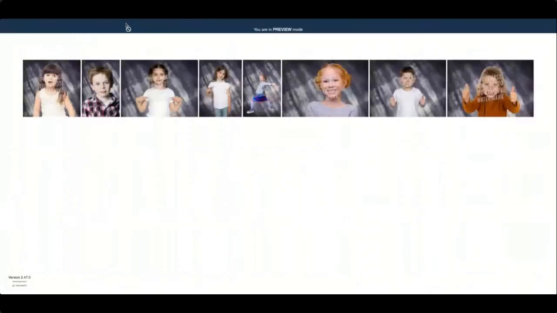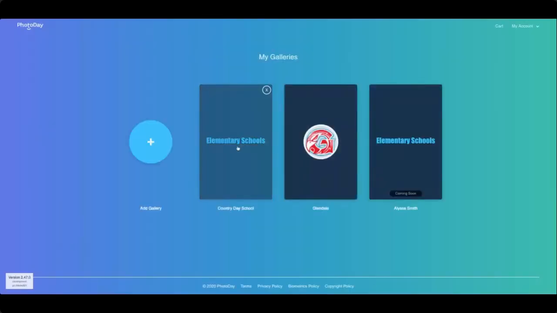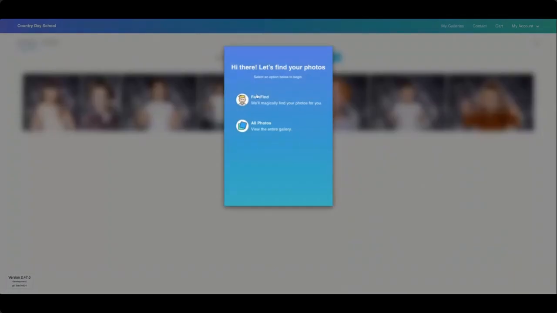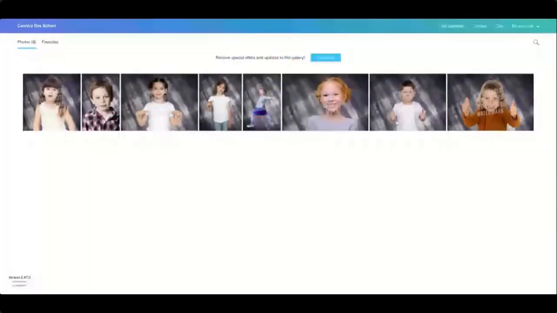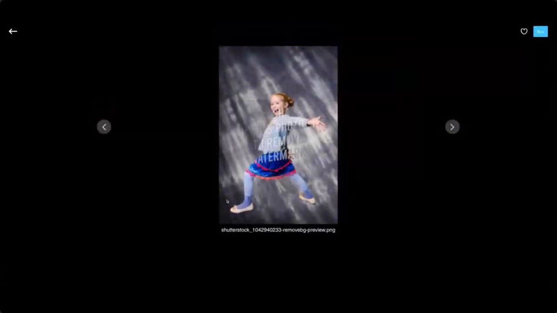Oh, it's doing the preview mode again. Sorry, give me one second, guys. We're working on stuff, so that's a little crazy. All right, cool. And here's the default background. It's previewing. This is exactly why you don't want to do full-length images in green screen.